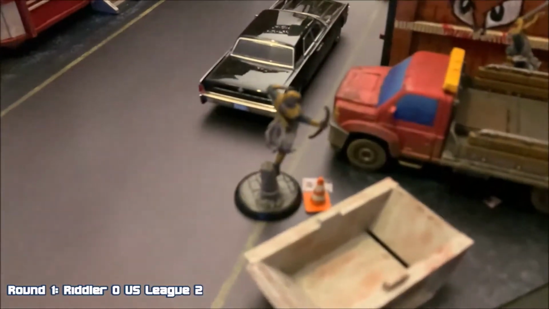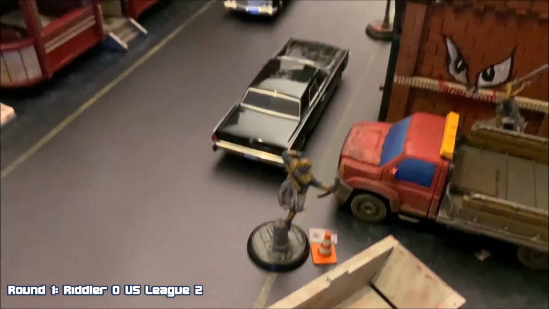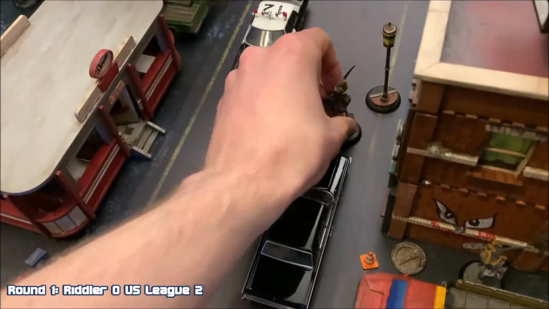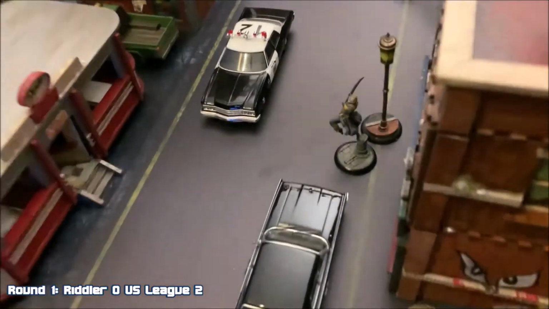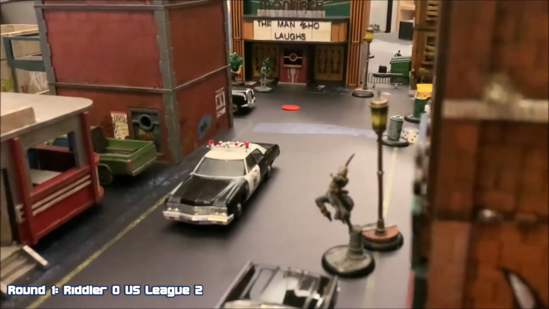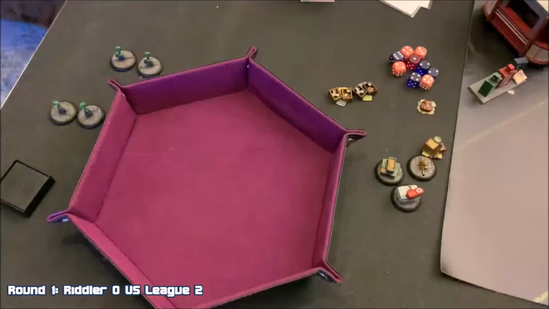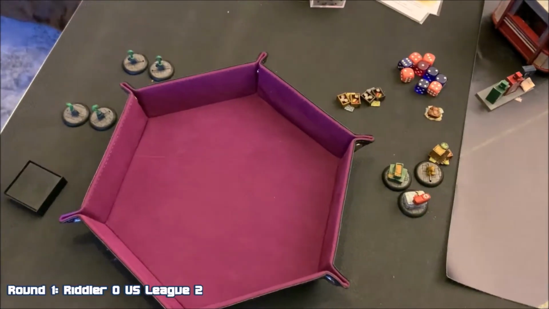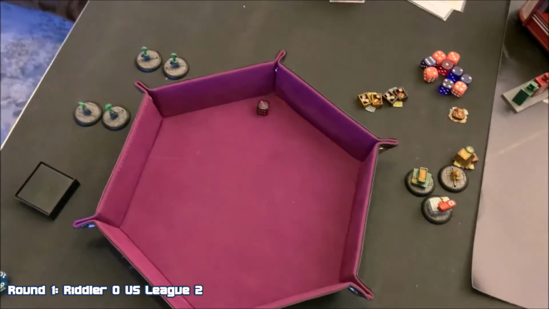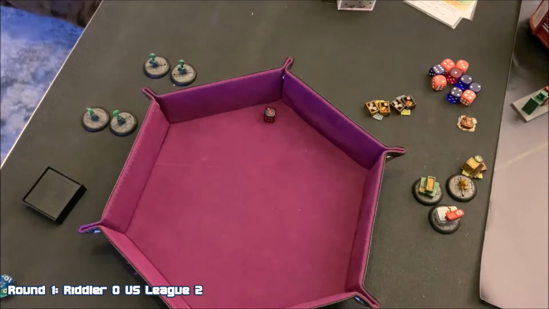The activation for the assassins. I activate this guy with a bow and move him closer to the Riddler crew, and I will take a shot at Quell, the sidekick of the Riddler. She's in the open. Even with good aim, I only roll 1 die and hit on a 3+, and that hits.